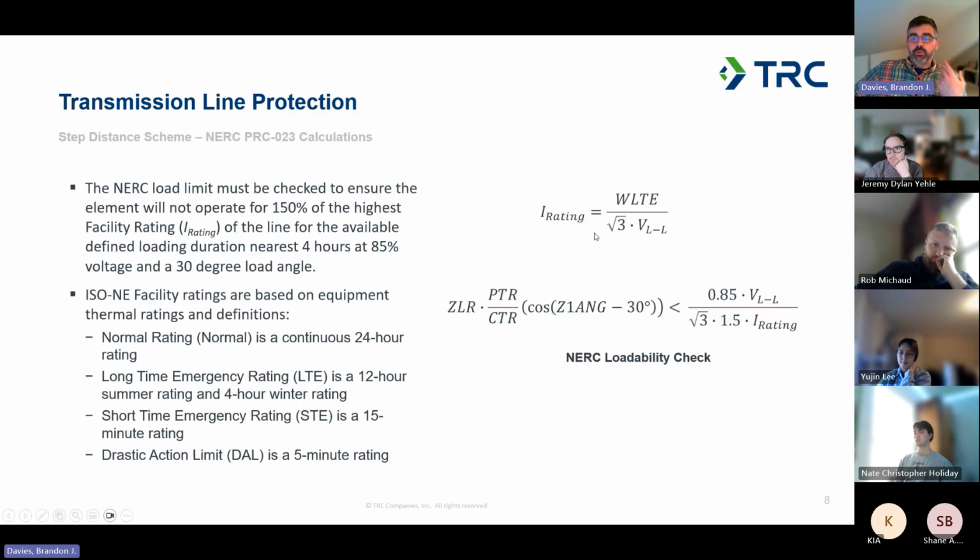So we've got some formulas here of how we calculate our load limit and loadability check. First thing we do is we take that winter LTE, which is the long-term emergency or 12-hour rating, the one that's nearest to that 4-hour winter rating, and you turn that into a current based on your line, your voltage and the MVA or megawatt rating of the line.